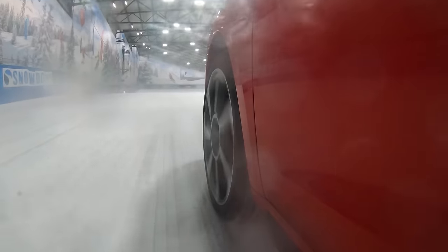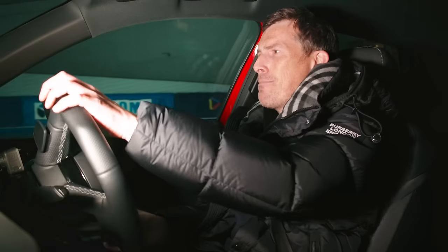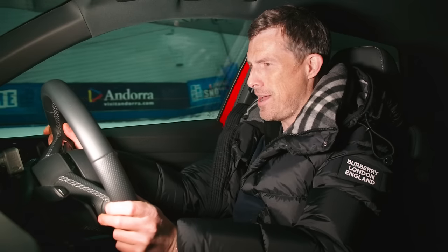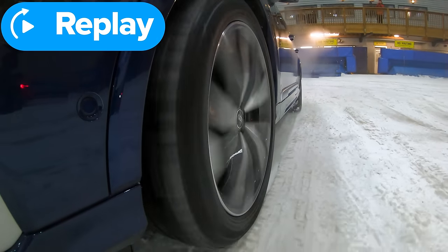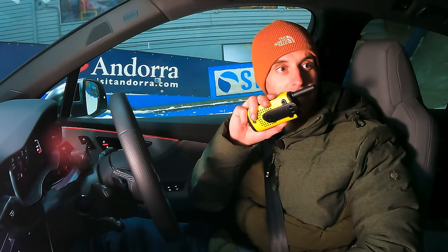I'm winning! I'm winning! Wicked, wicked, wicked. What's he doing? Is he coming? Dude, what happened to you, mate? Aren't you going to take part in this race? What's happening? Well, I'm actually kind of happy because I'm not sliding down and crashing into anything, but I'm also not moving forwards. Maybe if you don't try to launch it so hard and you just creep off the line, have another go. See if that helps you, yeah?